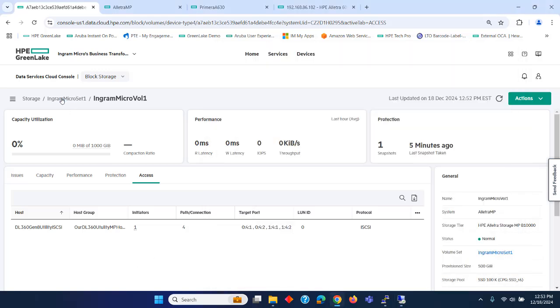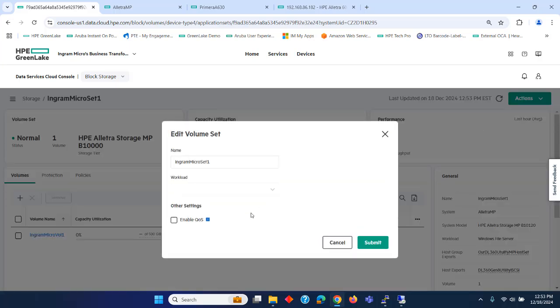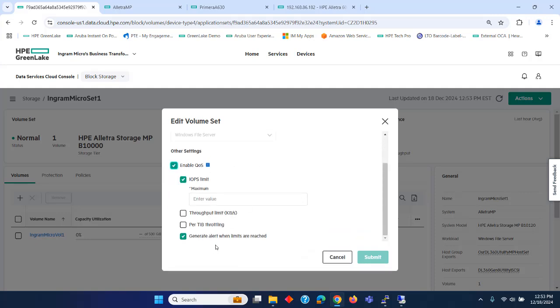So what can I do? If I go back to the Ingram Micro Set 1, or the set itself, I can go over here and edit this volume set. If you remember, as a part of the volume creation, I said, hey, remember this, we're going to tinker with the quality of service. So I'm going to enable that. You can see we could set quality of service based on a number of factors, but I'm just going to do IOPS, and I'm going to select 1000.